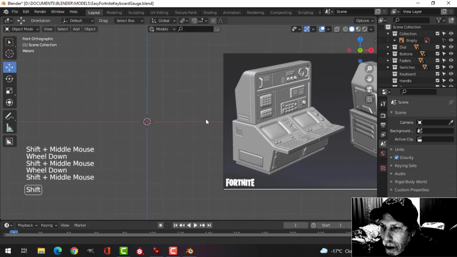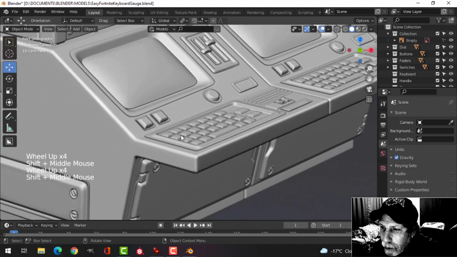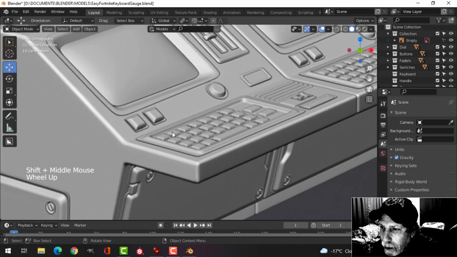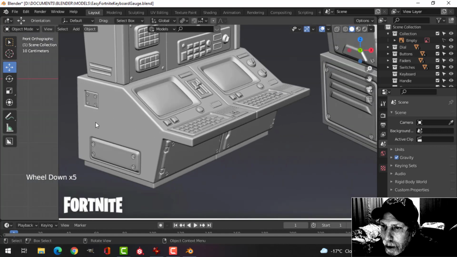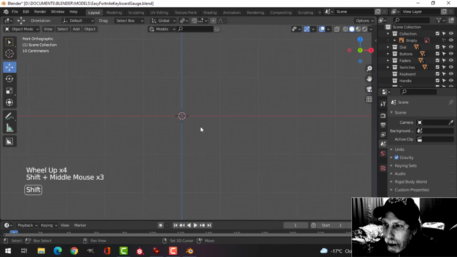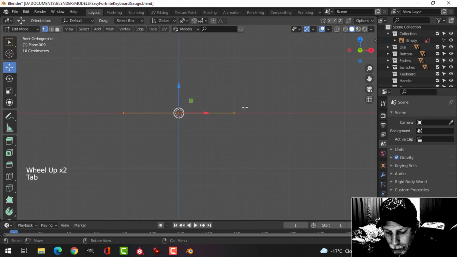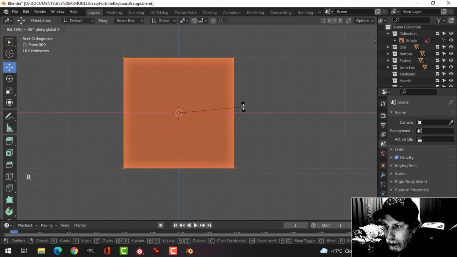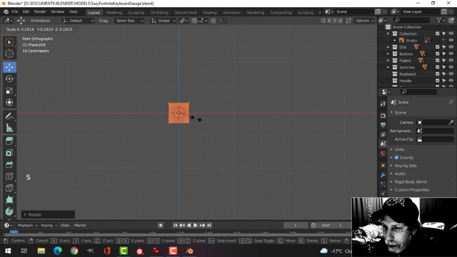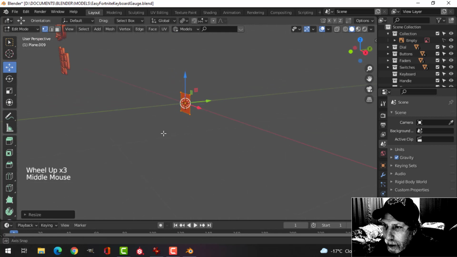All right, so we're going to carry on here and make the keyboard. So what I'm going to do is I'm actually going to make the buttons first. So I got 1, 2, 3, 4, 5, 6, 7. All right, so we need to make 7 buttons. So let's go ahead and do this. Let's bring in a plane, go into edit mode, rotate X 90, and let's scale that down to make one of the keys.